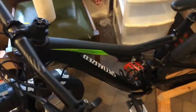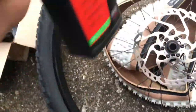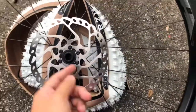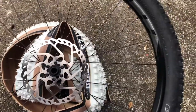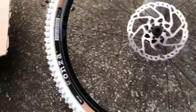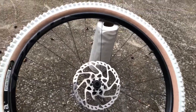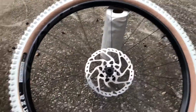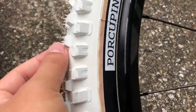Here's the first tire — this is the front tire. I'm gonna do this outside because it gets kind of messy. This one's already tubeless so I don't have to do anything special — I just have to pop in the tire, put some sealant on, and check it around. Here it is with the Porcupine tire on. I had to wrestle with this for like 15 minutes before I was able to pop it in, but this thing looks awesome. Look at those big knobs!